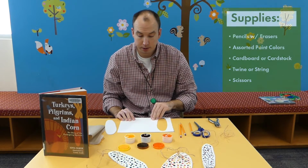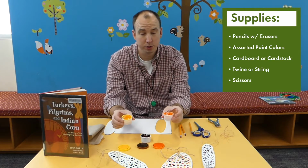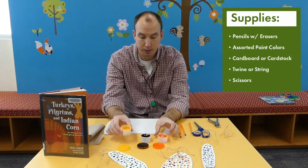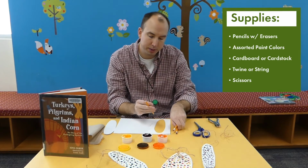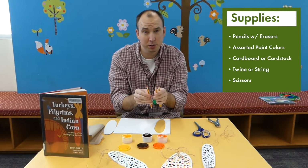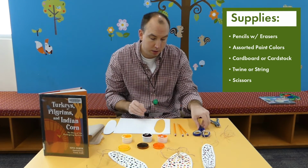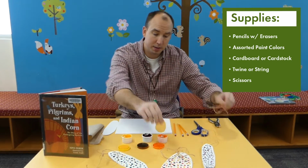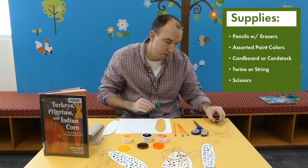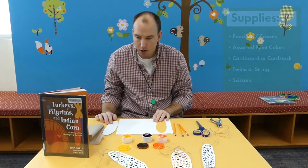What we'll need is some kind of paper. We'll need some kind of paints. You can use any colors you like. In this case, we're going to use yellow, brown, and orange. You're going to need several pencils that have erasers. So we have 3, so we're going to use 3 colored paints. So we're going to need 3 individual pencils. You need some scissors to cut your paper, some string to tie the ends so you have a little hanger, and a hole punch. You don't necessarily need this, but that makes a nice little loop, and that's it.